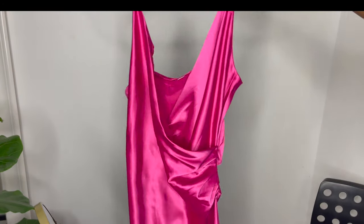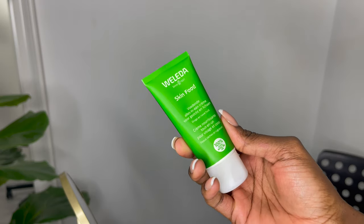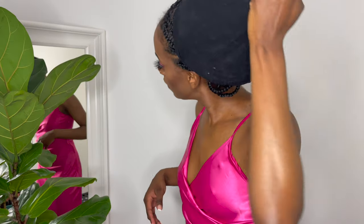This is the final look — look at that, she's ready to go party! The eye color came out beautiful, I love it. Here's the dress I wore that day — I actually bought it last year but hadn't worn it — and these are some skincare products I'm using because we need some glitter, we want to shine.